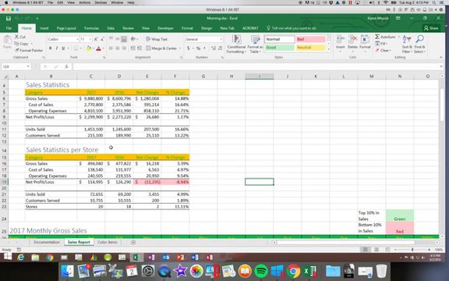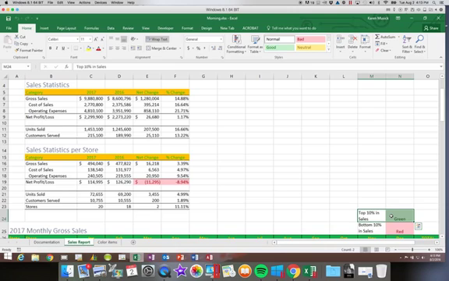You should be in your morning workbook. It should have a lot of formatting, including conditional formatting that has been done on your sales report. One thing that we did in the last one was we had two colors of conditional formatting and we had a legend on the top.